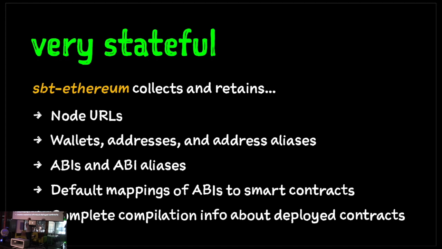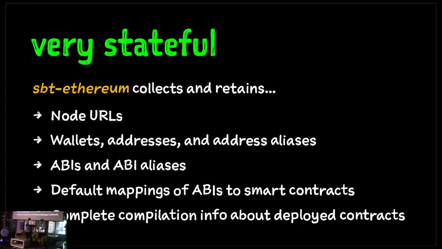Otherwise, if there's some contract that you want to interact with, if you can find the ABI on Etherscan, you can import it into SBT Ethereum. Just import it to the address, paste in the ABI, and SBT Ethereum will remember it forevermore. Whenever you're trying to interact with that address, it'll know that's the ABI for that address. If you set up an Etherscan API key, you don't even have to do the pasting in. If the ABI is on Etherscan and you set up an Etherscan API key, you can just say you want to import the ABI for an address and it'll download it from Etherscan with no further work. And again, the essential thing about this is you only ever do this stuff once. You're building a library of how you use Ethereum. And SBT Ethereum is keeping a database of everything it's ever encountered. Once you've got the ABI, you never need to do it again.